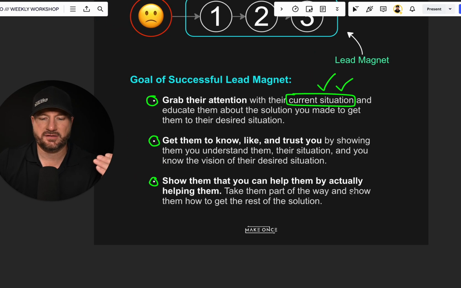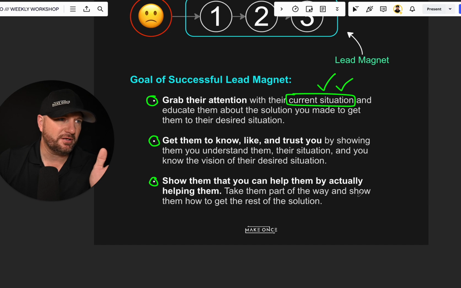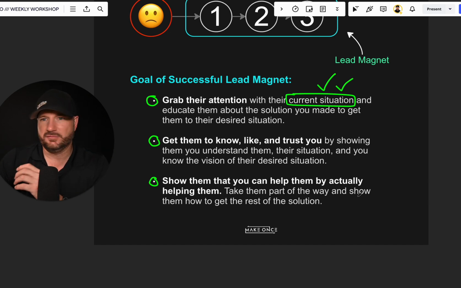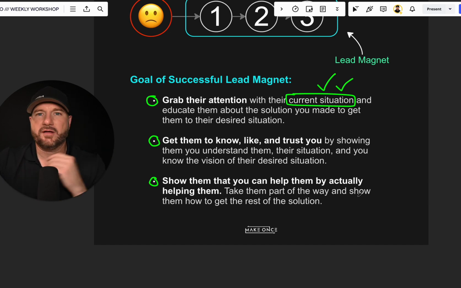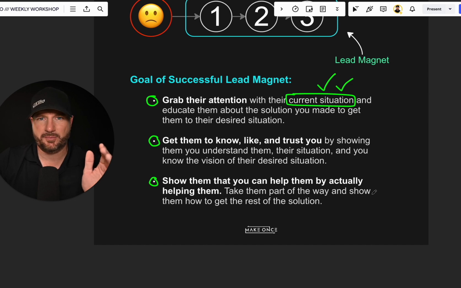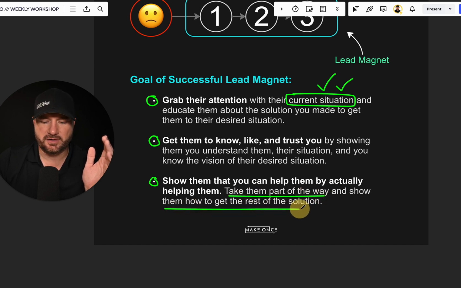Maybe similar to this content. Maybe you were trying to create a lead magnet and understand this process, and now that we've hung out here for however long it's been, 20 minutes, you've got to know me a little bit. You may or may not like me, but if you're still here and you're getting value out of this, you're probably starting to trust some of the information that I'm giving you. Maybe you'll go watch another video. Maybe you're ready to go down in the description and find out more, or whatever the case is. And this is the exact same thing that will happen with your own customers. So take them part of the way there and show them how to get the rest of the solution.